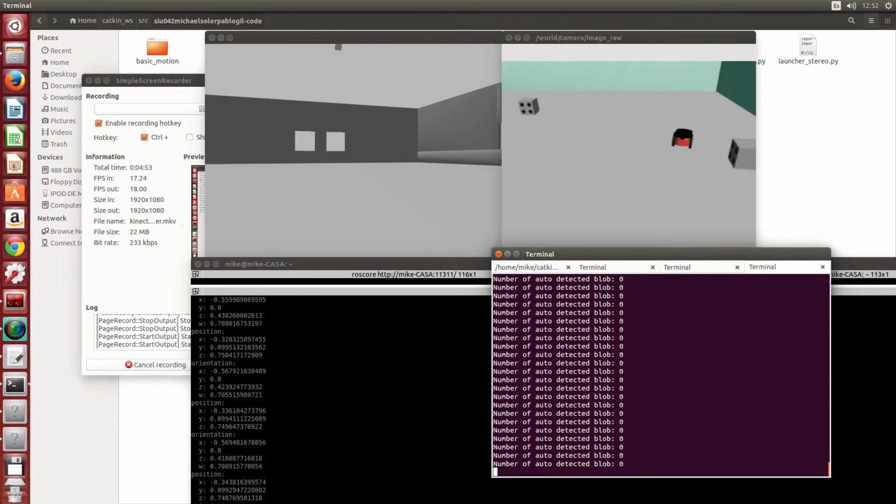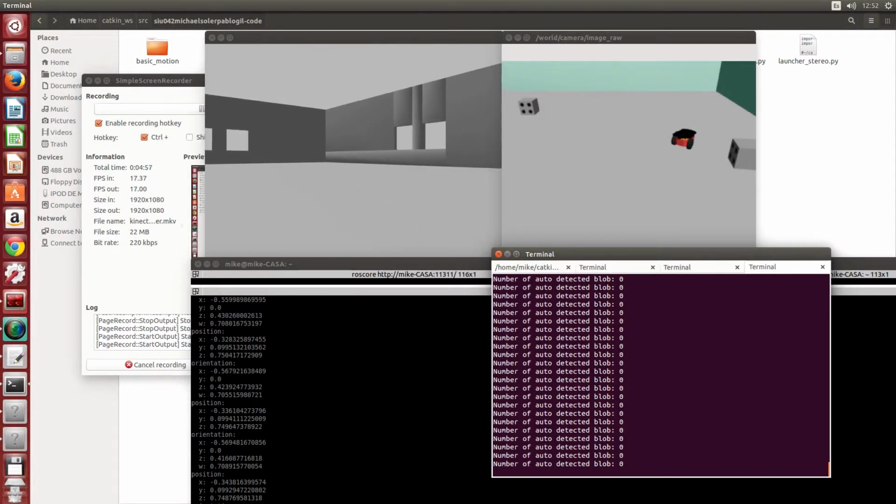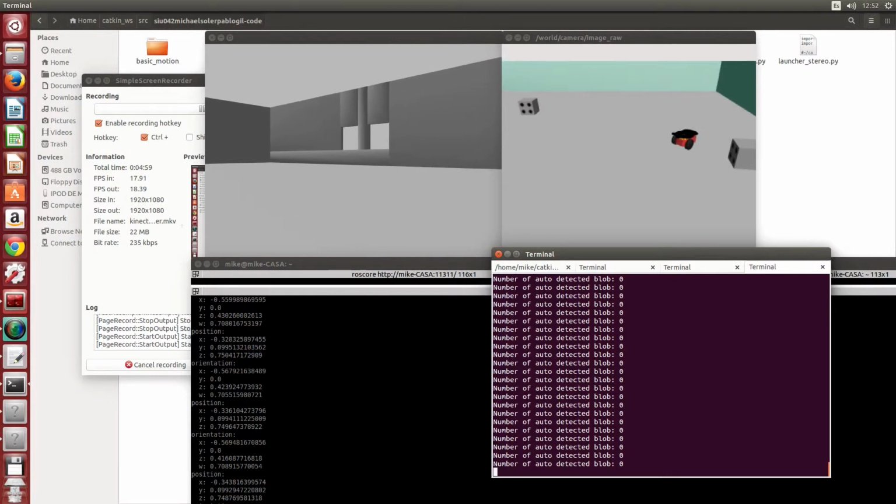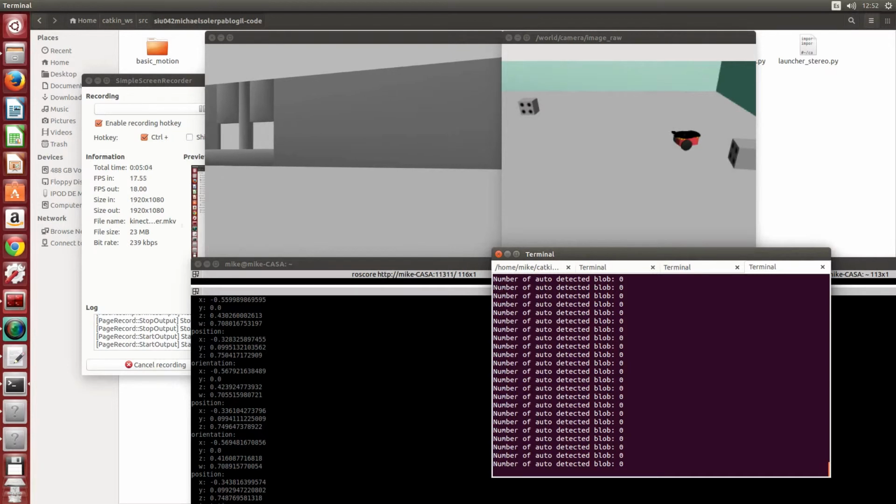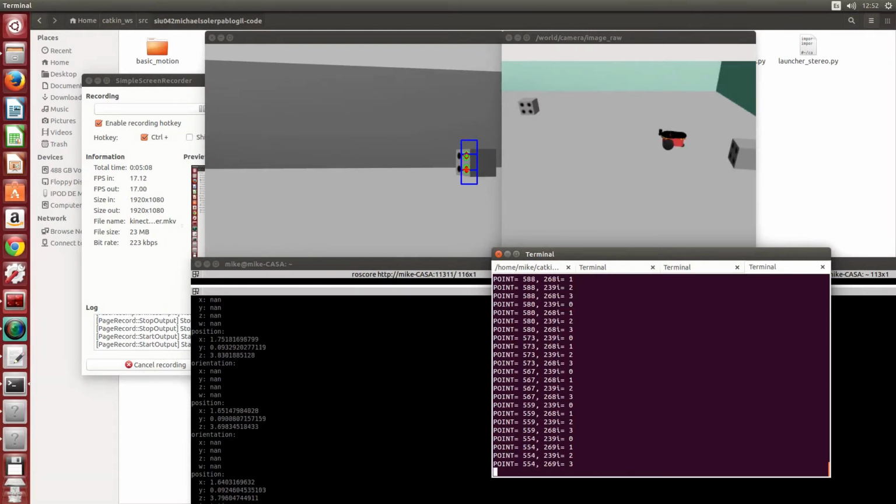We're going to try to find another one. So he's turning again in an infinite loop in order to find the next one. Okay, so you can see that he's turning, and in a couple of seconds he's going to find again another reference, and he's going to go towards that point.